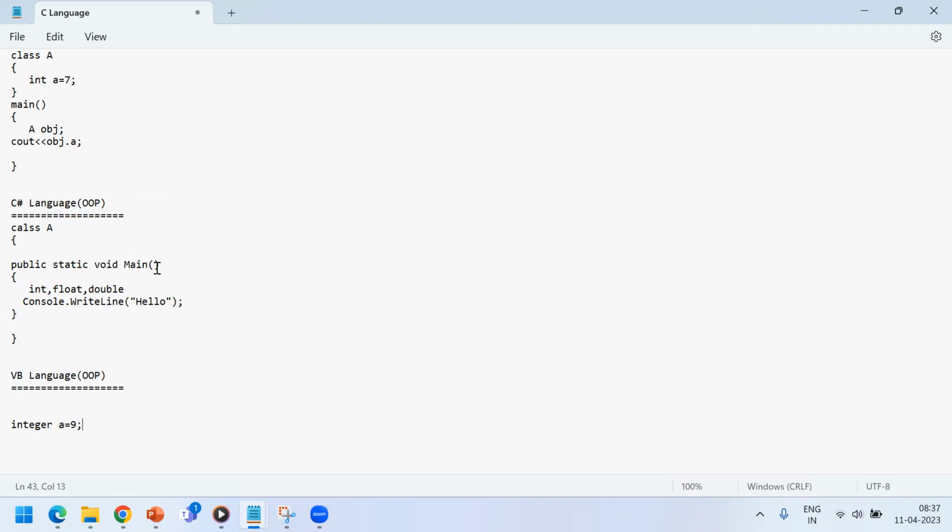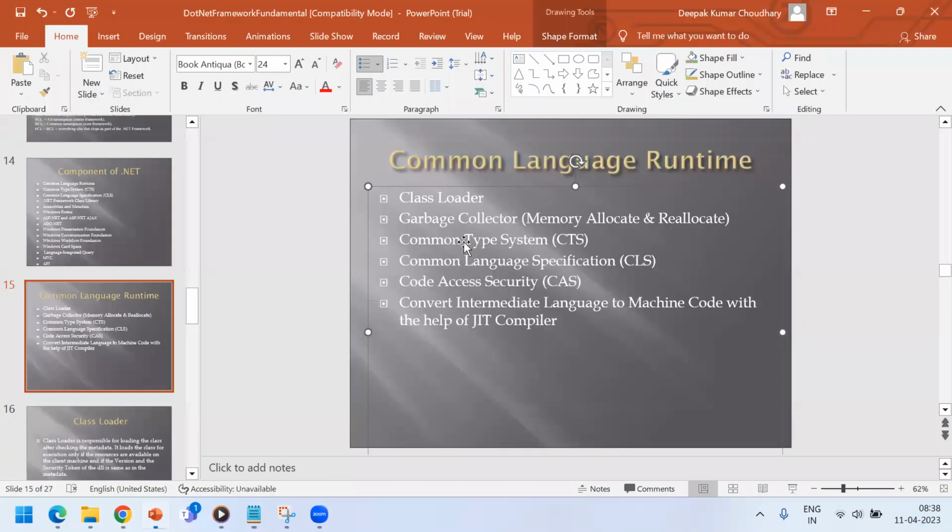So here you can see in C#, they are using int, float, but in Visual Basic, they're using Integer. So the way of declaring things, the way of using the features and the syntax are totally different. Then the CLR has the responsibility to determine which language has which type, and whether that type is common or not.